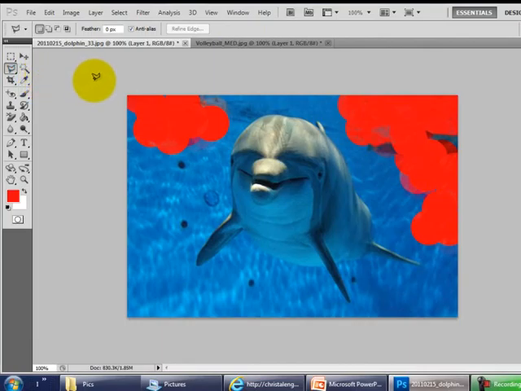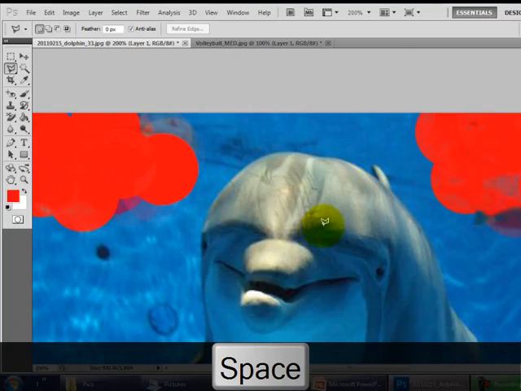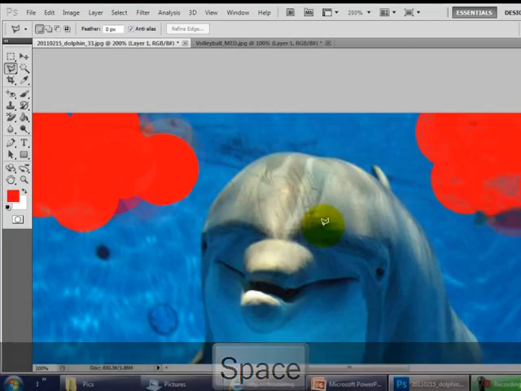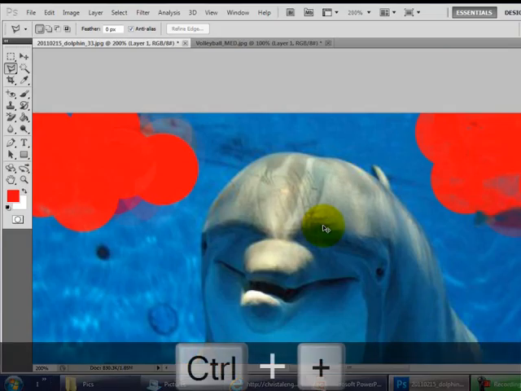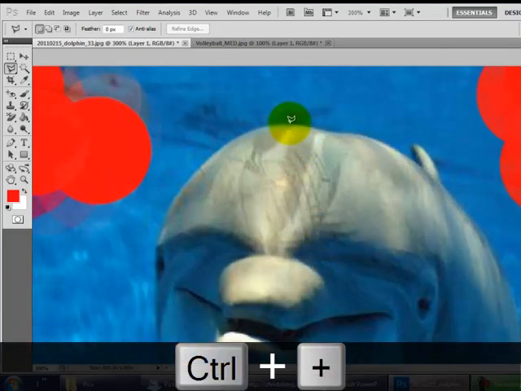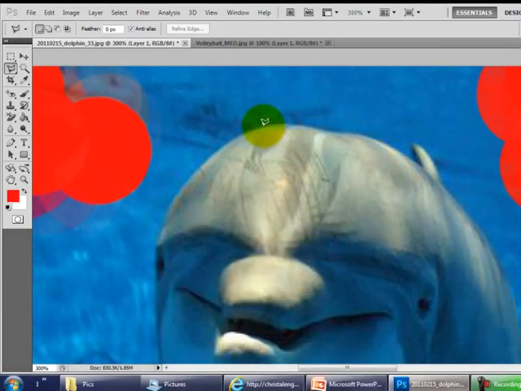If I zoom in a little bit, and remember when you zoom in, it might not look so perfect when it's zoomed in, but when we zoom out and shrink it down on our PowerPoint, no one's ever going to see it, so don't worry about it. Okay, so when I click here, I'm just going to click around here using straight lines that approximate the curvature of the dolphin's head. Okay, just keep clicking and clicking as you put the point of the bottom of that lasso tool wherever the edge of the dolphin is.